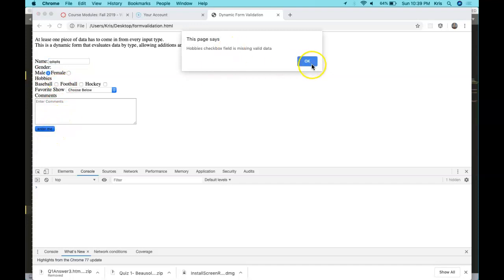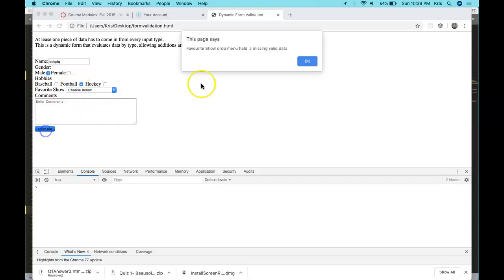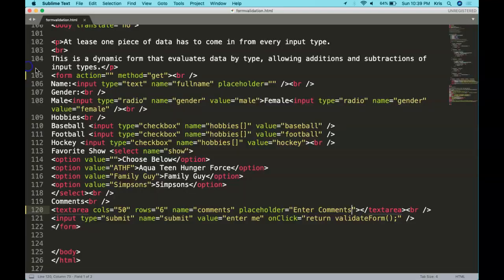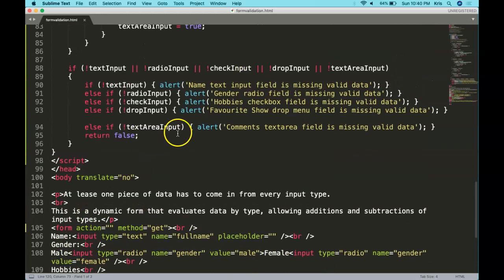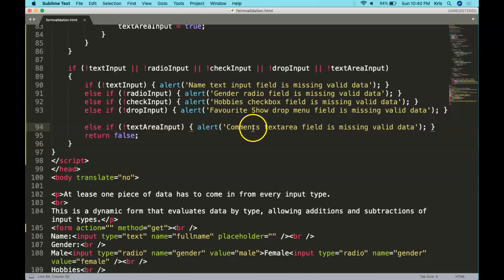So this would validate the checkboxes. And once I click checkboxes, we can do drop down. There's the drop down. We know the text area works. So take this code and put it in, but I want you to think about how it can be improved. Notice this section is not really dynamic, because we have name, gender, hobbies, favorite shows, and comments. I want you to think about ways that we can make this dynamic, and we'll talk about this later on in the semester. But for now, let's get things in your GitHub. Let's get things in your CodePen. So this belongs in CodePen.